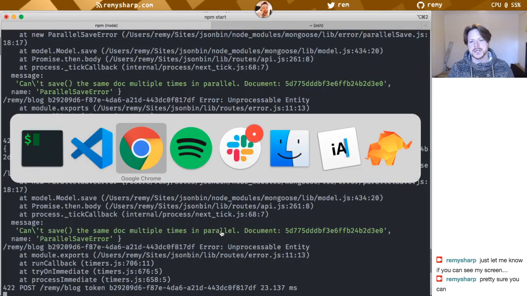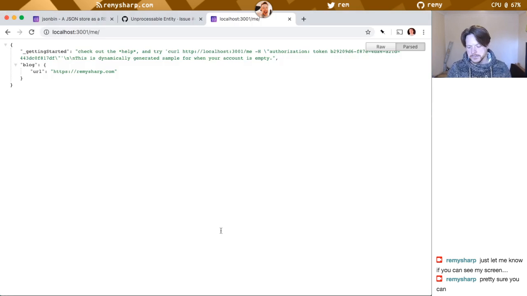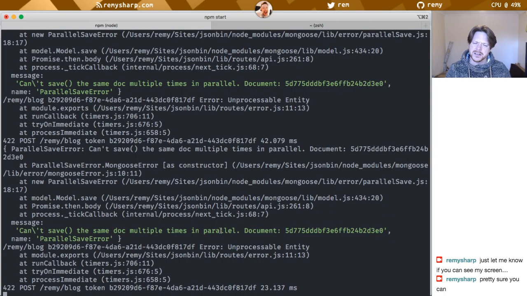JsonBin is hosted on Zeit, which is version 1, because I can't get the serverless to work. I think I could port this to serverless, but it's not easy. The backend is a Mongo database on MLab, one of the very small, free sandbox databases. That was the reason I was trying to ask people to pay for it, because there was an outage and some data was lost. There were complaints, understandably, but the service is free, so you pay for what you get.